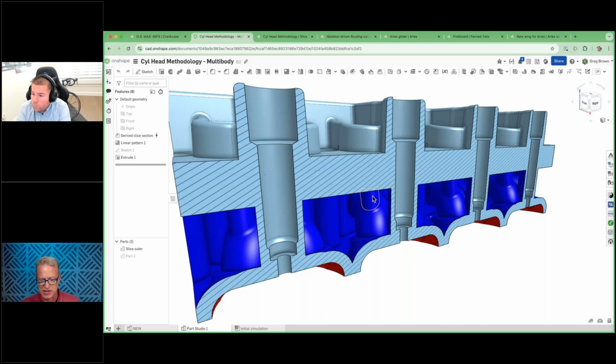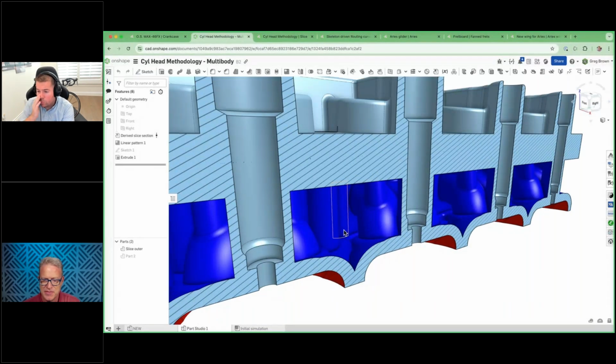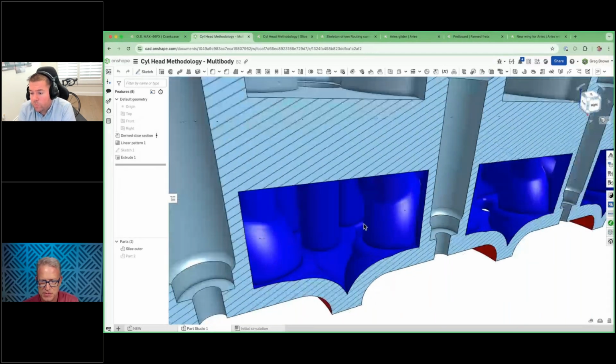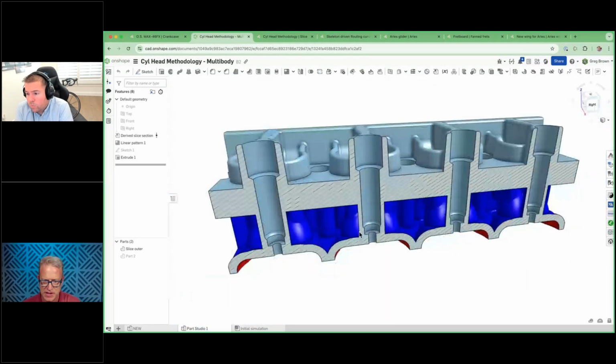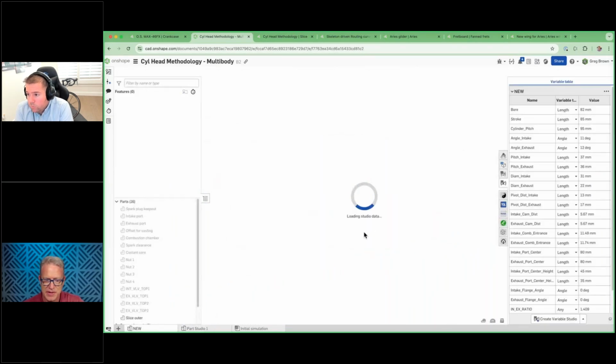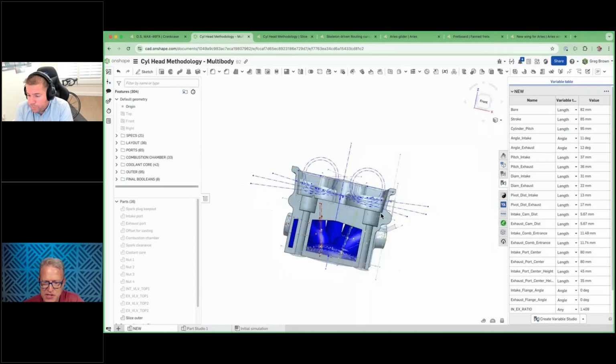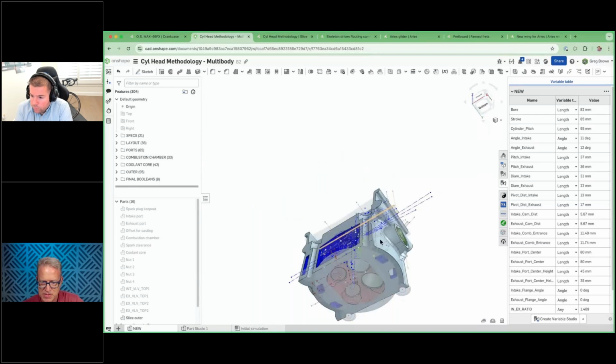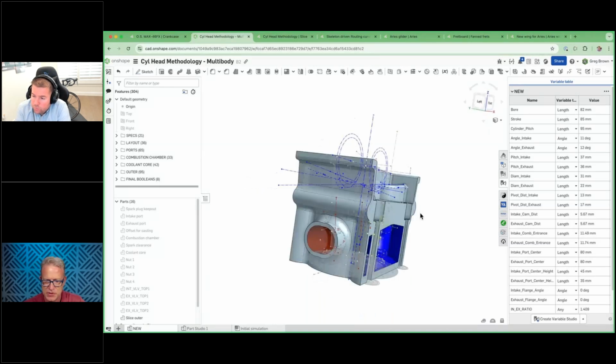If you can think up front, rather than just think of the final shape. If you try to think of the final shape and then just model all these fillets one by one by one, it's just going to be a little bit of a nightmare. So let's break it down into the constituent parts here. This is the repeating unit of the combustion chamber, the valves, the inlet and outlet ports.